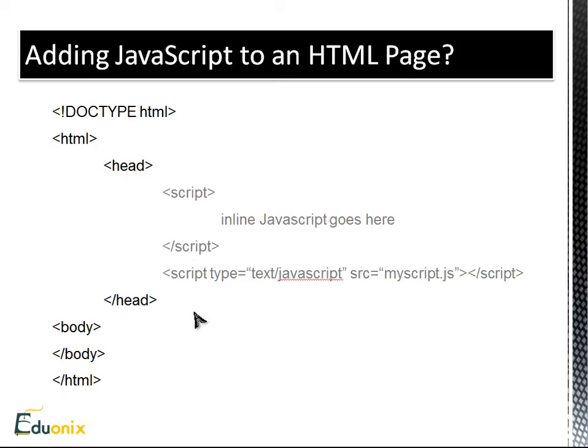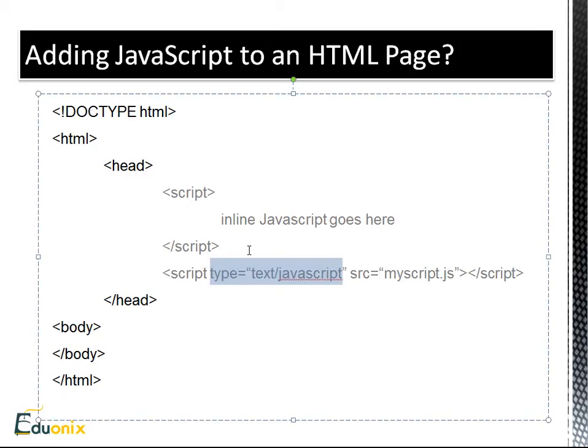We have another way of including JavaScript and that's through an external JavaScript file. And we do that with the same thing with script tags. Type equals text JavaScript, it's good practice to have this. It's not needed, it's not going to break anything if you don't have it, but it is good practice. And then we have the SRC attribute, the source attribute, much like an image file, which points to the JavaScript document, which has a .js extension.